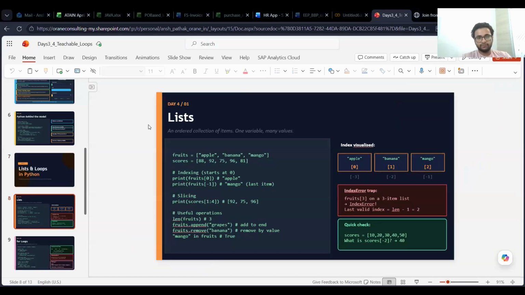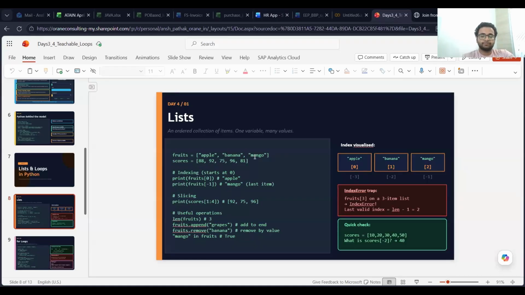So you can just store fruits like apple, banana, and mango, or scores like 88, 92, or whatever you like. But the functions you get from Python, which you can use to manipulate and change the list items, is what makes Python a bit different, because you can easily manipulate the lists and split them, print as per your requirements. So anyone who knows what indexing is, how individual indexes are managed?